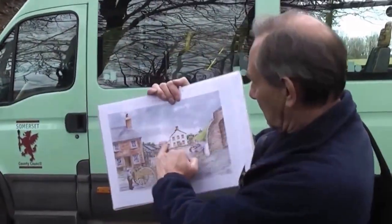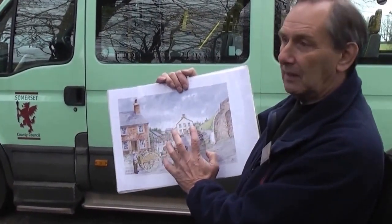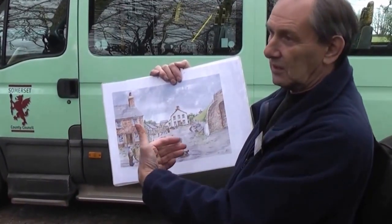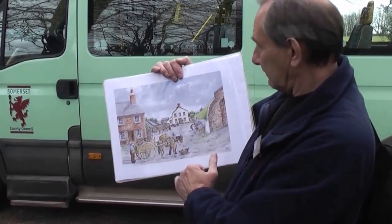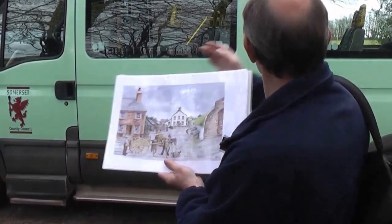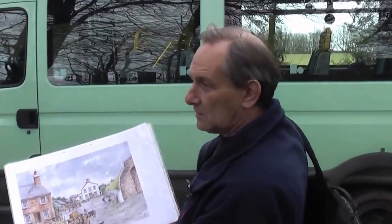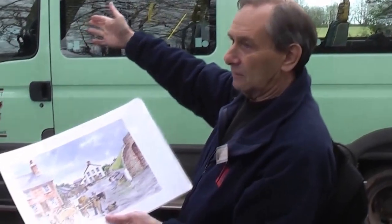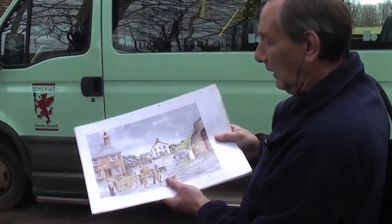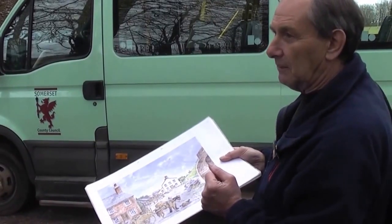But you have what was known as Brown's Temperance Hotel built there, but that really became miners' accommodation, and behind it was another terrace called Station Terrace, again for housing. And then to the left of it is Brick Row, which was a terrace of cottages in that field, and again they've all been dismantled. And on this side of the road there was another terrace of cottages called Incline Cottages. In total, when the village was in operation, you had about 60 cottages up here.